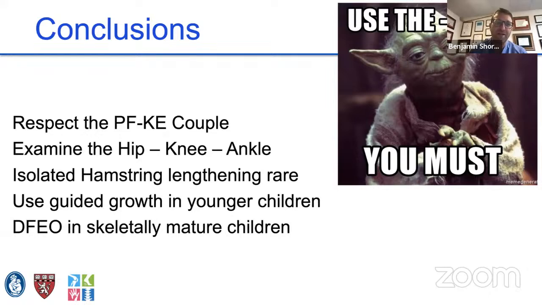Guided growth is great. I would strongly suggest thinking about becoming one of those people that does this, but you have to recognize that there are some pitfalls, and you need to make sure that patients recognize they need to follow up with you every 6 months with repeat radiographs. And extension osteotomy works, in particular in skeletally mature children, but just make sure that you pick the right patient and that they have good functional goals that can be achieved with your extension osteotomy, because it can be associated with a fair amount of morbidity.